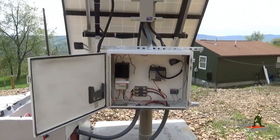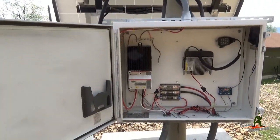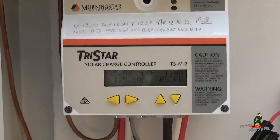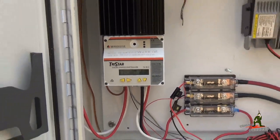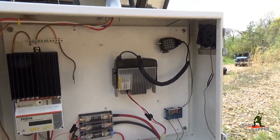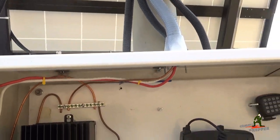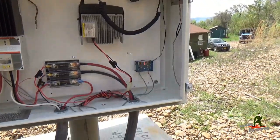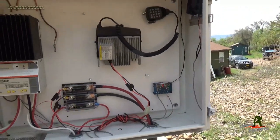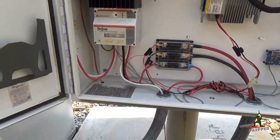Now that we have some good lighting out here and most of the components are in place, I'll show you what's under the hood. Right there I have a Morningstar TS-MPP-T60 charge controller, which is currently running in absorption mode — putting out 15 volts. To the right of that I have a Kenwood 2-meter radio that I'm going to use as an emergency radio out here. Up there is the ground bus bar, and way up on top you see a little metal tab — that's a temperature sensor connected to this temperature control system down here, which runs off 12 volts. The display is in Celsius, and if the temperature gets too hot in this Hoffman box, that muffin fan will kick on, expelling hot air from the top of the box and drawing in cool air from the bottom.